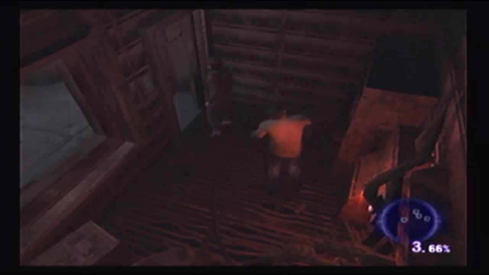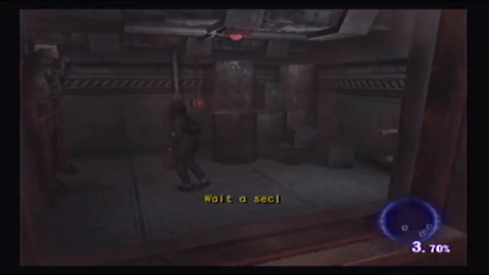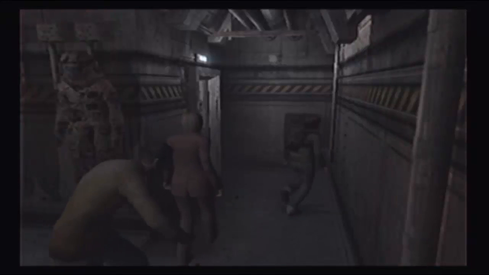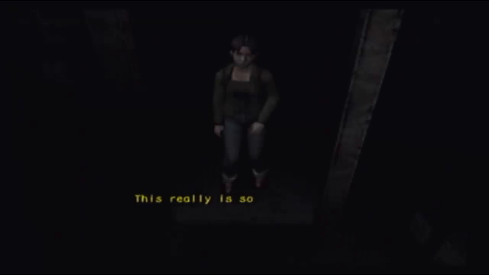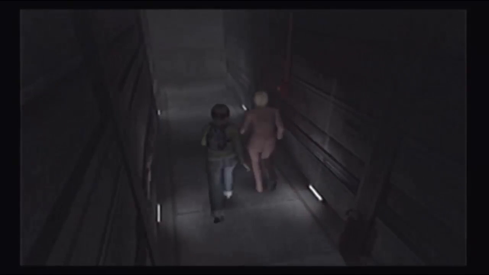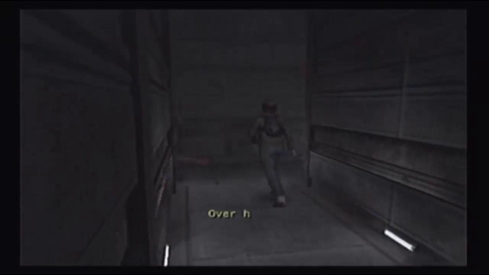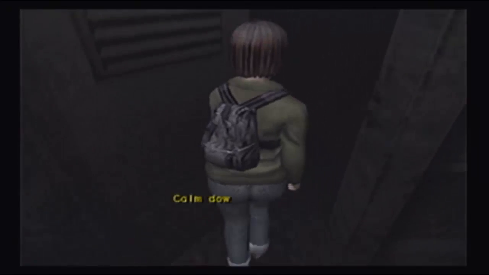Okay, we got the UMB number 3. Yeah, let's get out of here. I think the heart rate on loading screens gets faster and faster. It depends on the damage that you took. Only found some first aid stuff. Just do it.